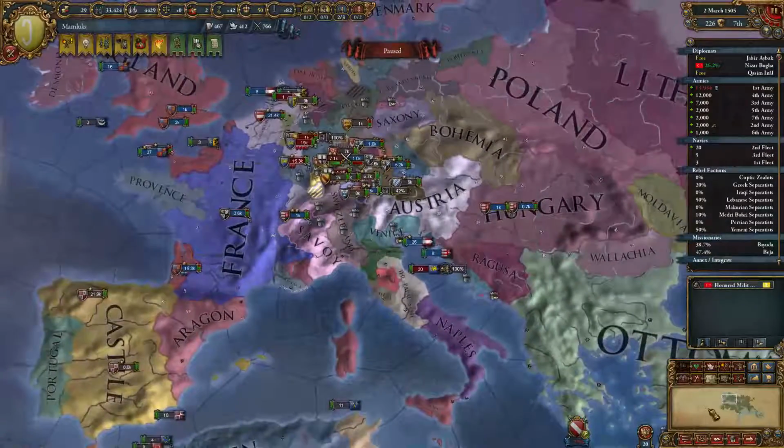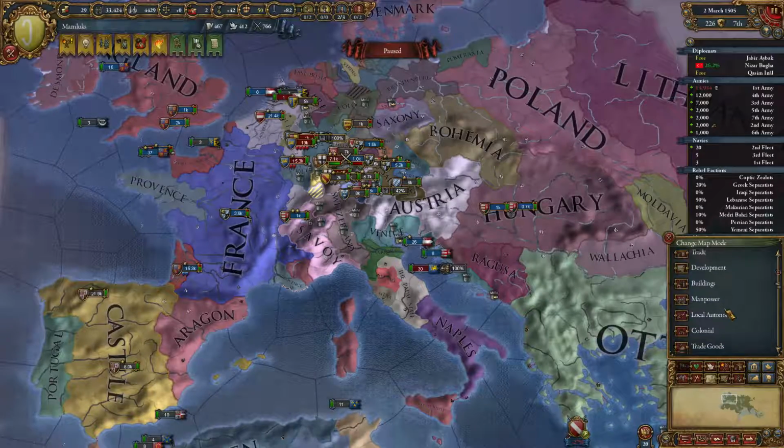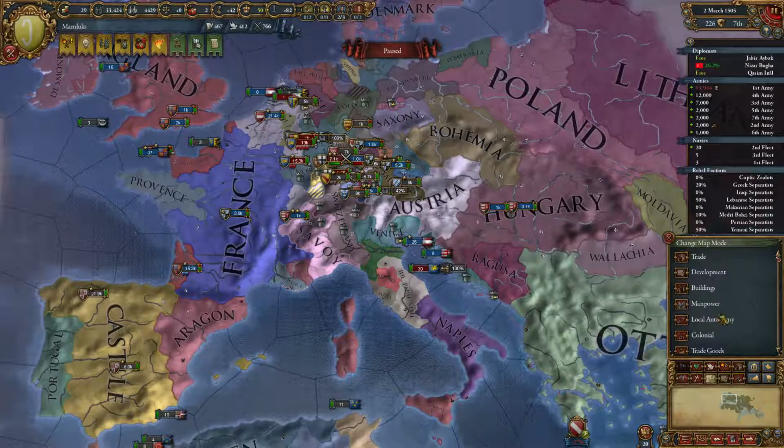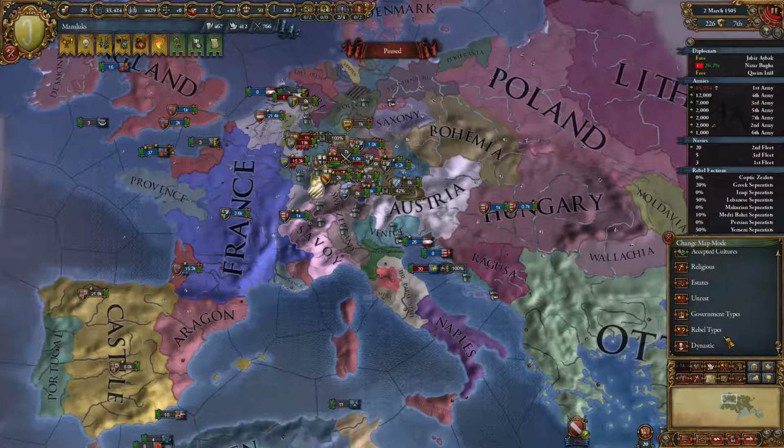I wish there was like a military access map mode. I don't believe there is. So you could like click on a country and see like what countries they could actually move their people through. That would be extremely useful, but I don't believe anything like that does exist.